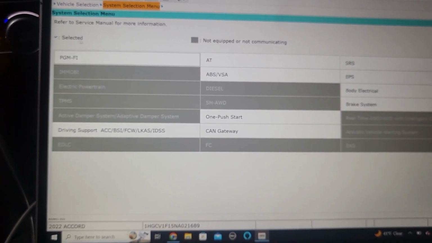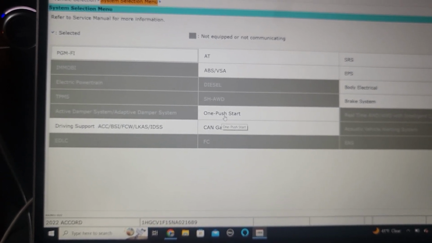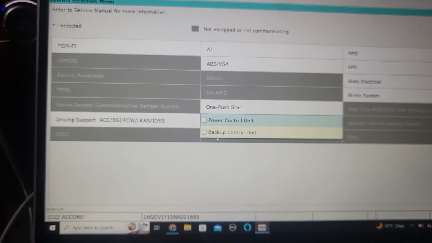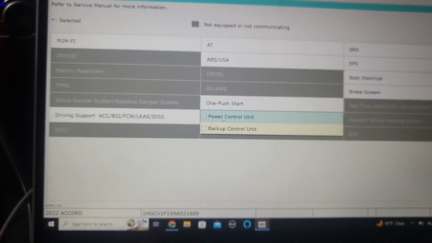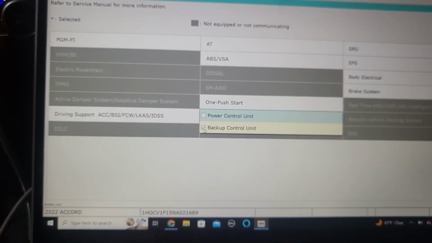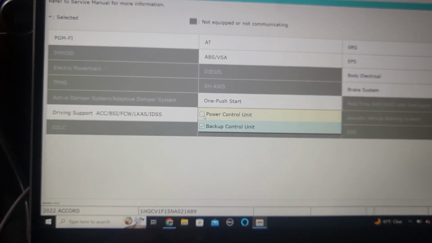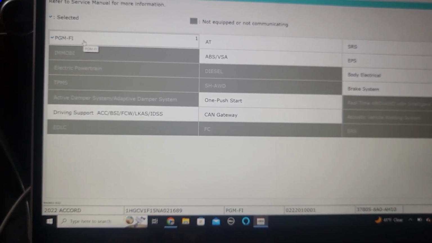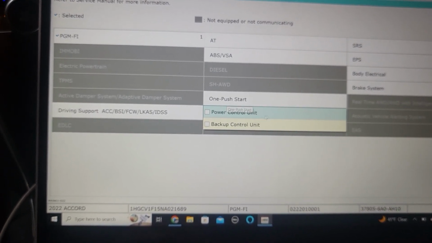Okay, if you want to do something now, you can go from here, collect the piece that is not working well, and see what happened to it. Power control, backup control. Okay, if you want to shoot something, maybe I am not sure. Here you can shoot something, or you can choose this one here. Which one you want to choose? Maybe you have to choose one at a time.